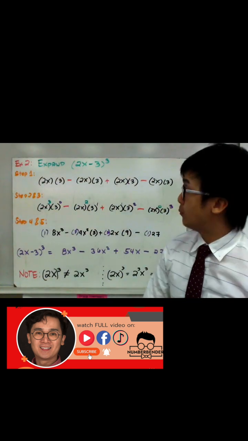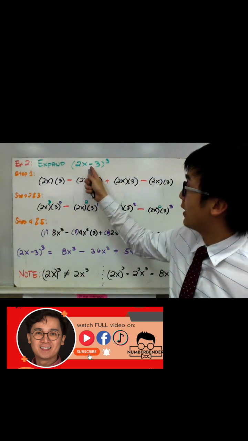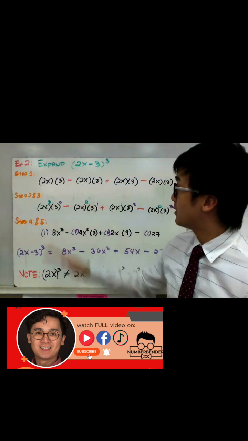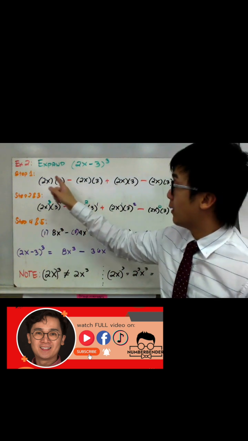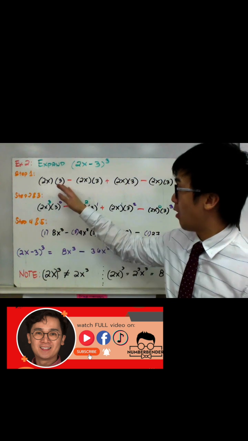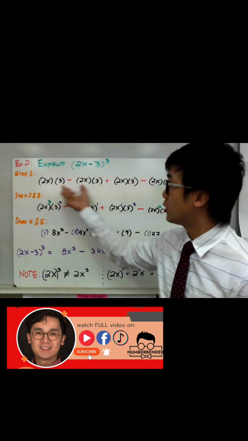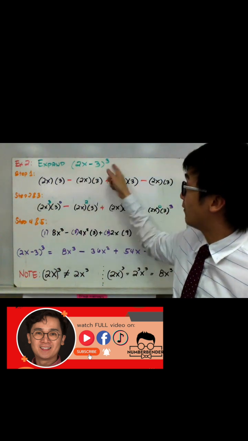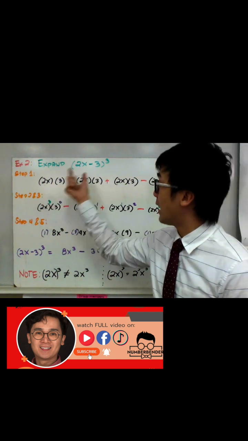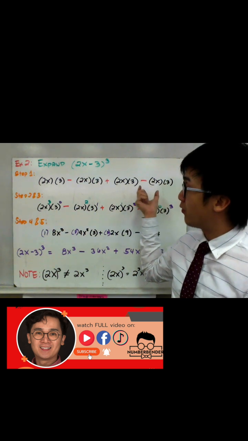Now for our second example, I have 2x minus 3 raised to the third power. Notice that now my term is subtraction instead of addition, and the difference between addition and subtraction is the sign of your expansion. So now we're going to use plus, minus, plus, and minus in our expansion. Instead of all plus signs, each term of our expanded value alternates in sign. So now that we have a level 3 expansion, that means we're going to repeat our factors 1, 2, 3, 4 times. So that will be our first step.